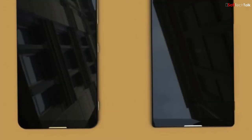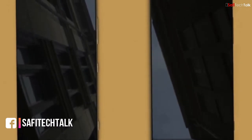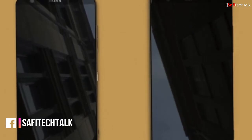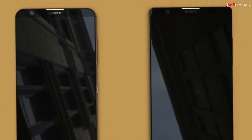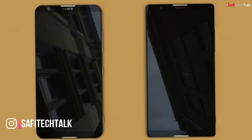First up, we have the biggest change that Sony phones needed — getting rid of those huge bezels. They are finally gone and we're looking at a beautiful full-screen display. The model on the right without the rounded corners is the headline flagship phone, rumored to be called the Xperia XZ2, featuring a 4K HDR bezel-less screen — the first ever of its kind. The one on the left will have a quad HD resolution, and both models are rocking dual stereo front-firing speakers. That is straight up 10 out of 10 on the front of these phones.